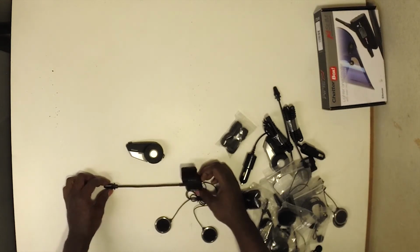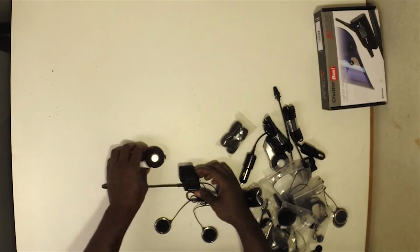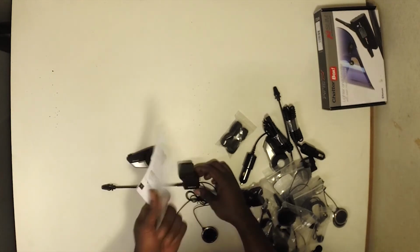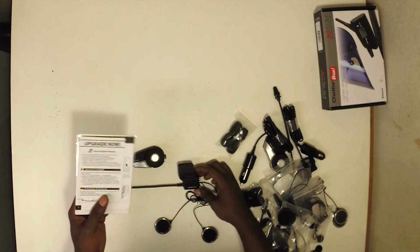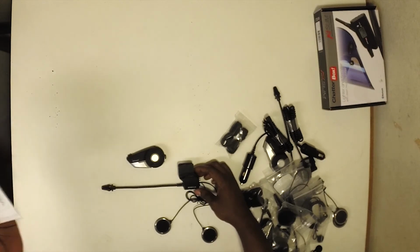So, until the next time, I'm going to go ahead and get these things charged, get that firmware updated. Don't know what version, but I'm going to get that firmware updated and get this thing in my helmet. Give me some time, and I'll get you guys a full review on the Sena 20S.